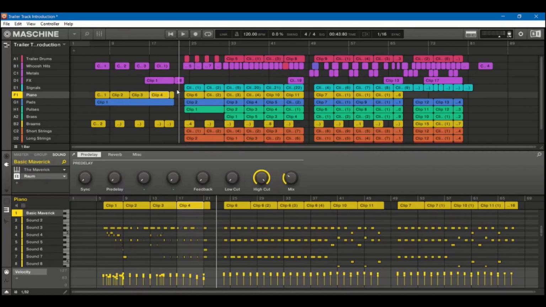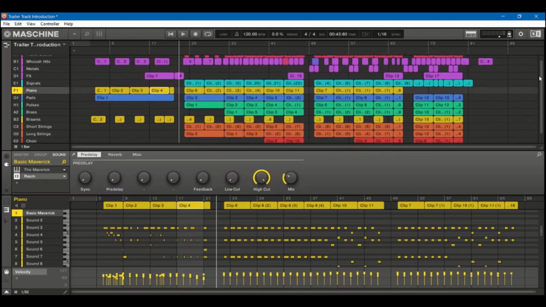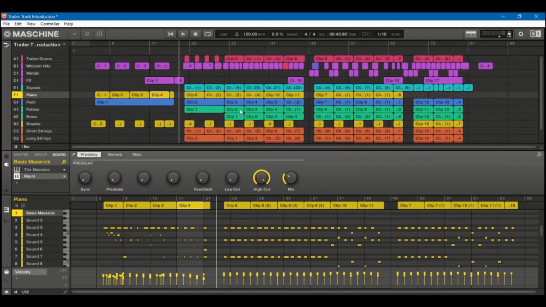Okay, this is what we will be covering in this class, and now let's dive in and go over it in more detail. In the next video, we will look at what plugins, instruments, and software you may need, as well as techniques and frameworks to produce better, more professional stuff.